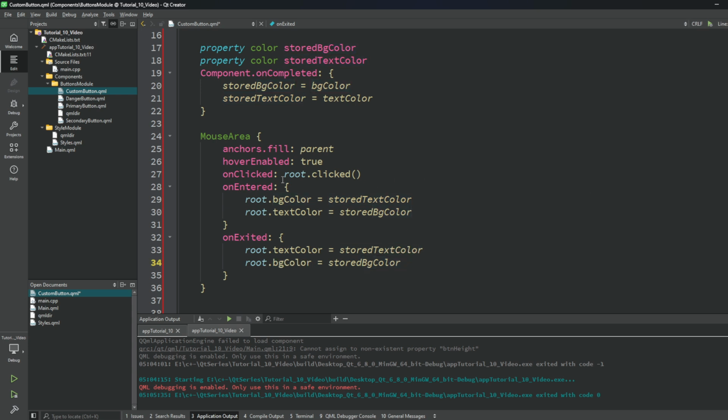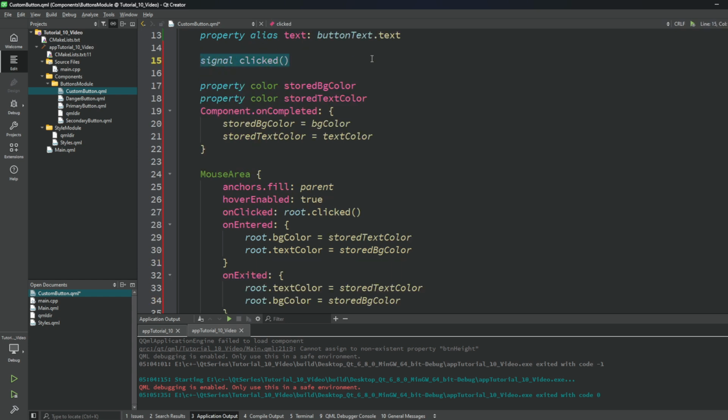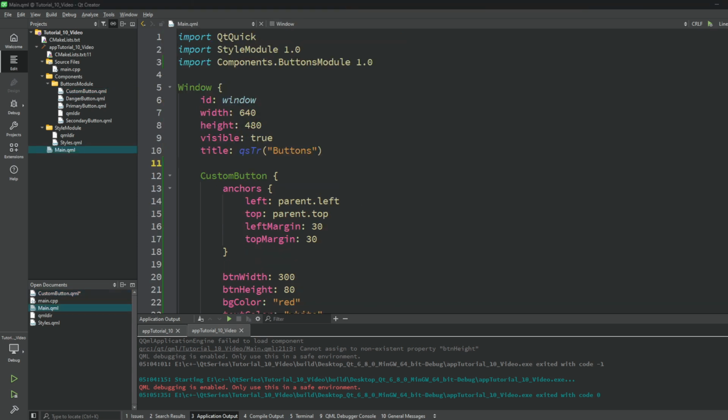So text to the text, background to the background. I also added the click signal here, clicked, so that I can pass slot in main and can handle click event. Because here when I click it, I call this signal, and later in main I can specify what will happen.